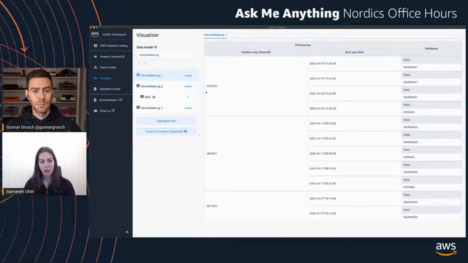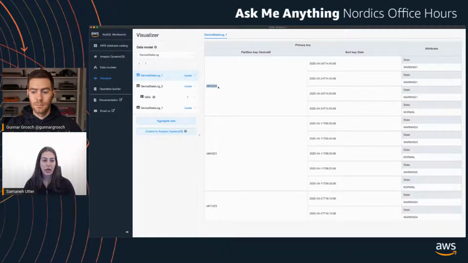Okay, I want to walk you through these examples. So let's say this is about a hypothetical factory, and we have some devices, and each of these devices sends some status log or a state log.